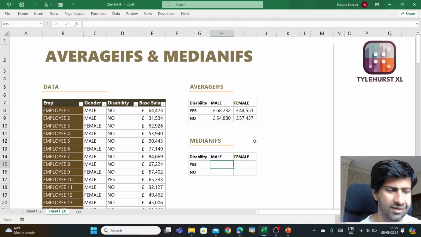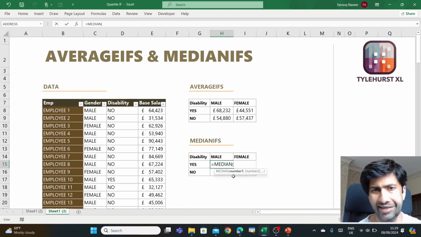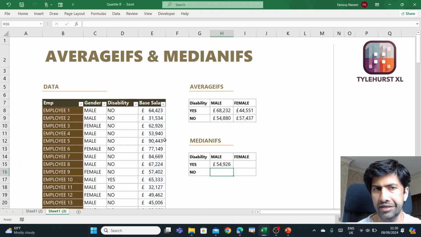So the median is a bit more tricky because the median function only takes in one argument, which is a bunch of numbers. So if I put all of that column in, it'll give you the median of the whole data set, not just for disability equals yes and not just for males, gender equals males.